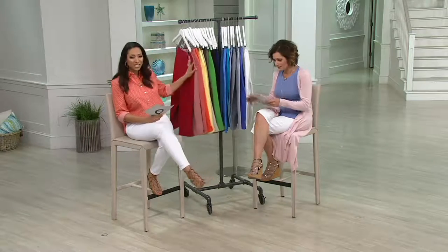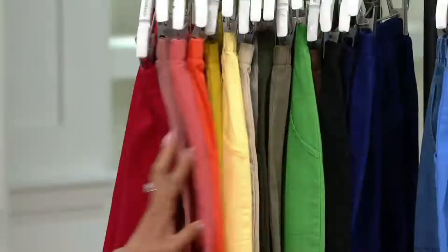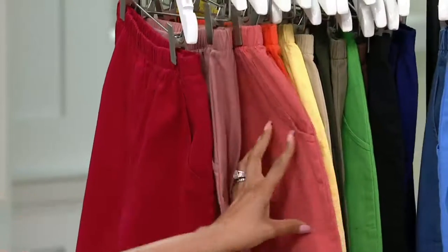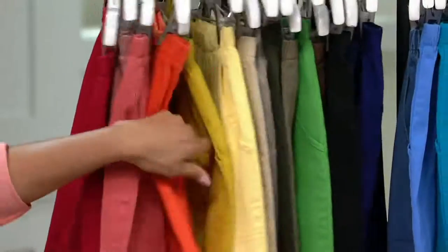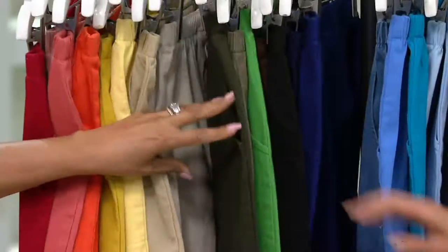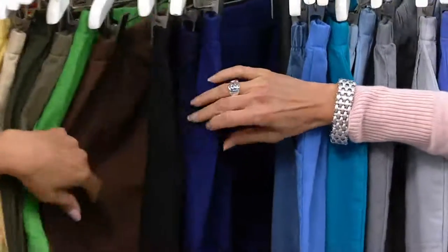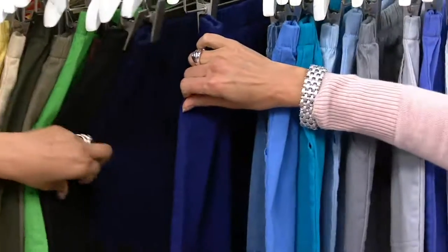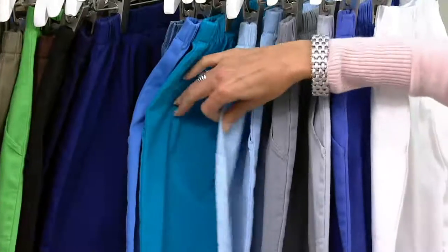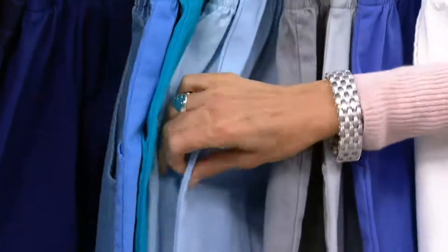Let's do the colors for you. Apple red, antique rose, desert coral, tiger lily, golden yellow, pale yellow, and then classic beige, khaki, true olive, medium olive green, summer green, then chocolate, black, navy, bright navy, denim, marine blue, summer teal, cool blue, pale blue. The cool blue is just a little bit lighter — you'd consider it almost like a chambray color. Then medium gray, light gray, summer lilac, and white.